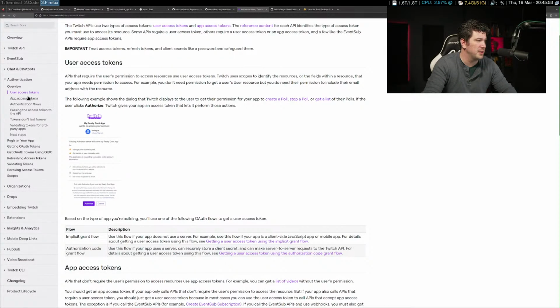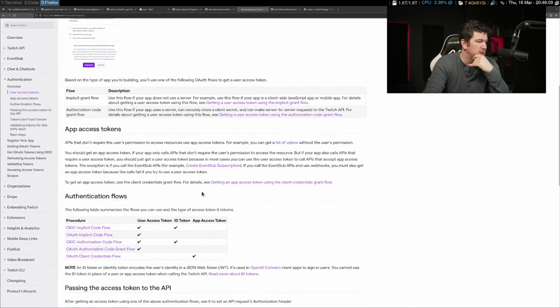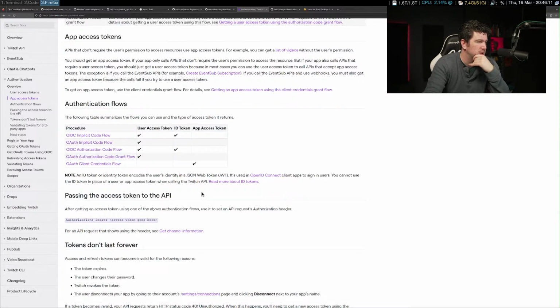Because if you go here, and maybe I'm misunderstanding the docs, but under authentication, the thing that I don't know is whether I need an app access token or a user access token.